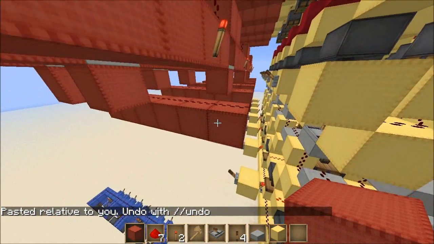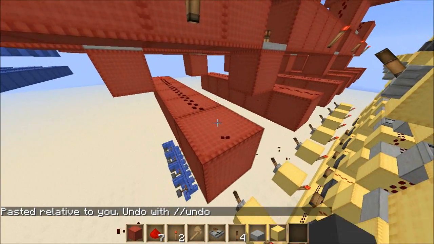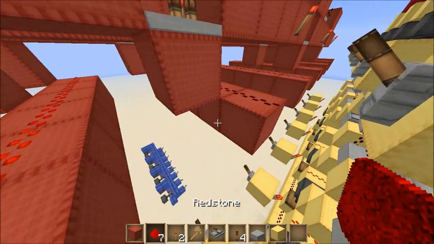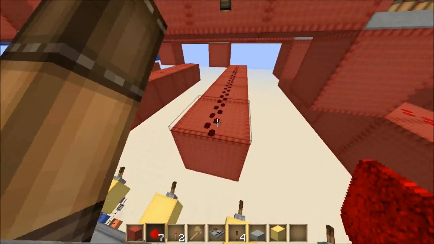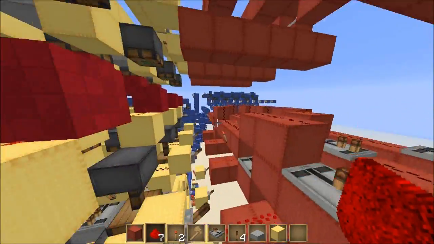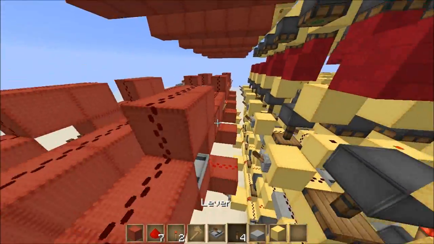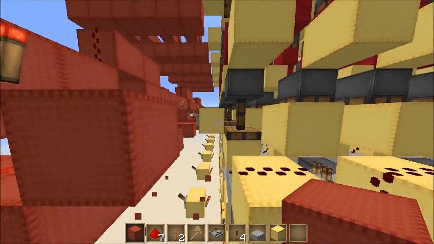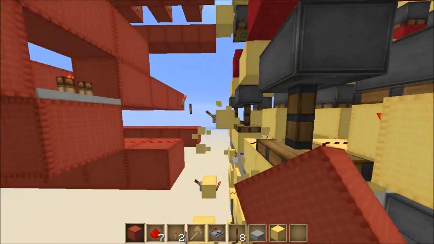Okay, so all these redstone needs to be updated. Oh, that's not giving it an update, like that. So just go and update them all. And these have all updated themselves, which is fantastic. Now we need to add our inverters, like I said. So just get rid of the levers, we don't need them anymore.